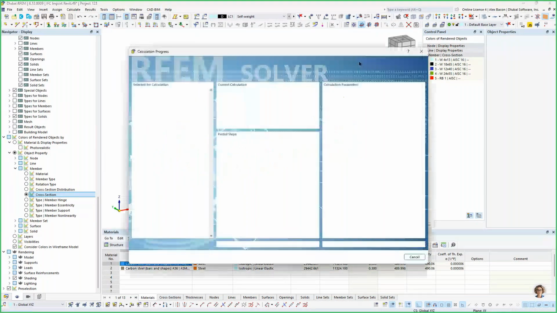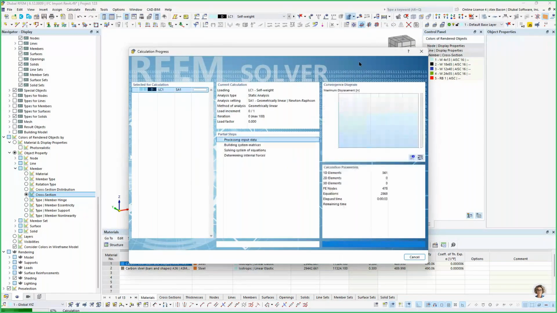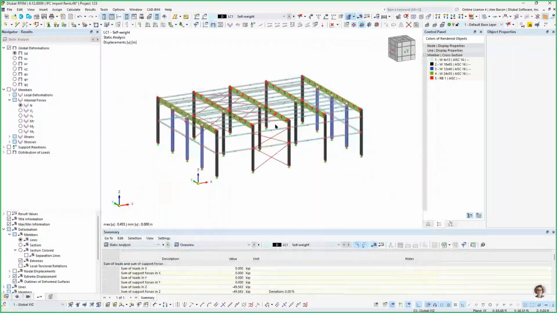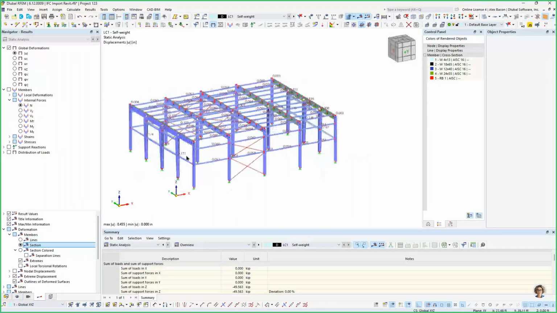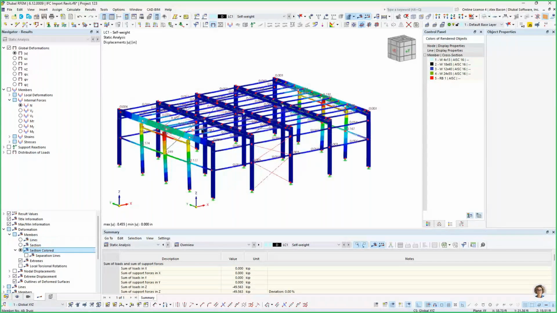So we'll run that. And I'm going to turn on section colored. And there we go. Okay, so yeah, now we can see the deformations.